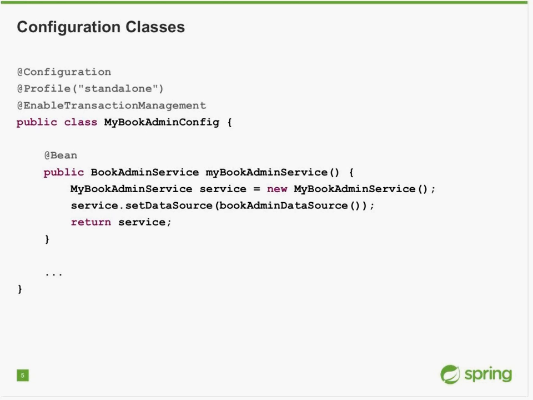Instead of putting them into XML bean definitions by name and type and a few external properties being set, we're basically switching the focus and saying, all right, the heart of it all is the factory method that builds the instance. That's like this my book-admin service method here. The name of the factory method serves as the default bean name. The return type serves as the initial bean type before we build an instance. The @Bean annotation basically marks it as producing a bean definition.